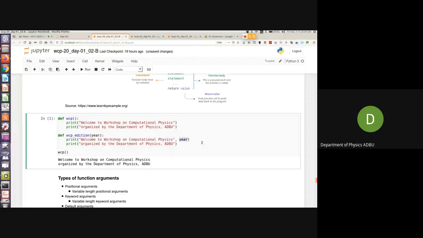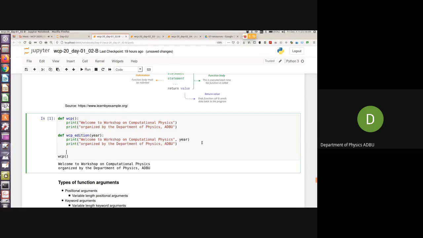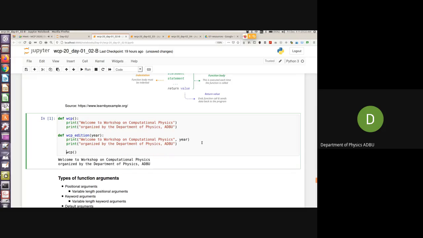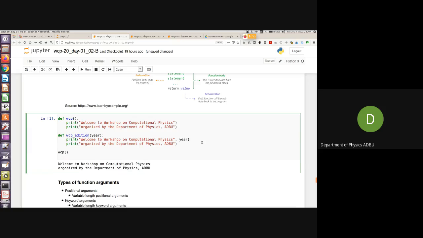In the print command, whatever value I'm passing here gets printed out over here. Then let me call this function after this: WCP underscore addition.